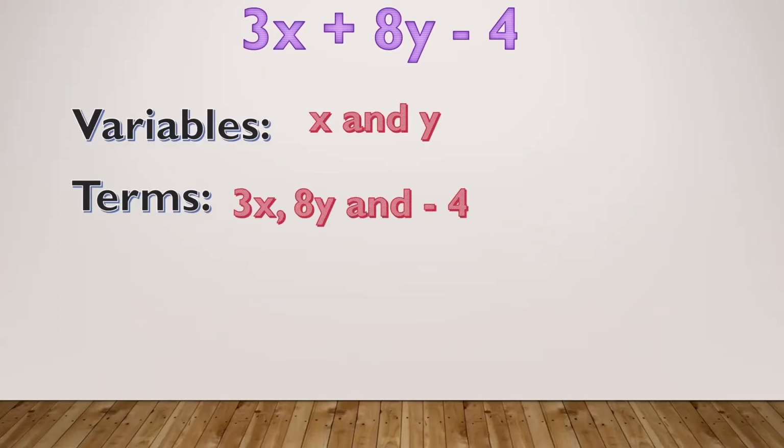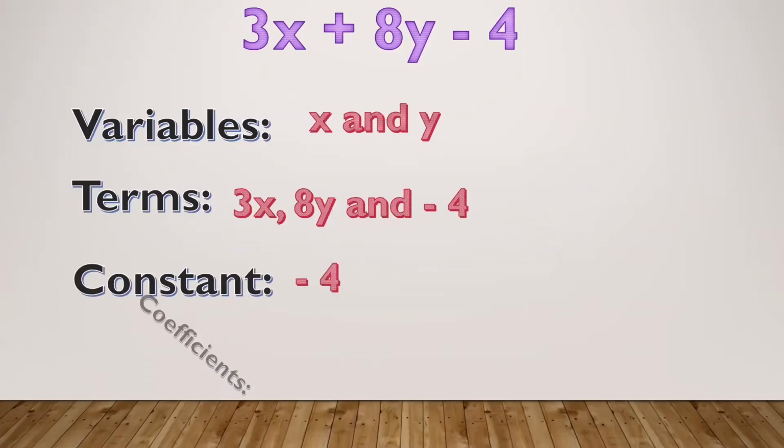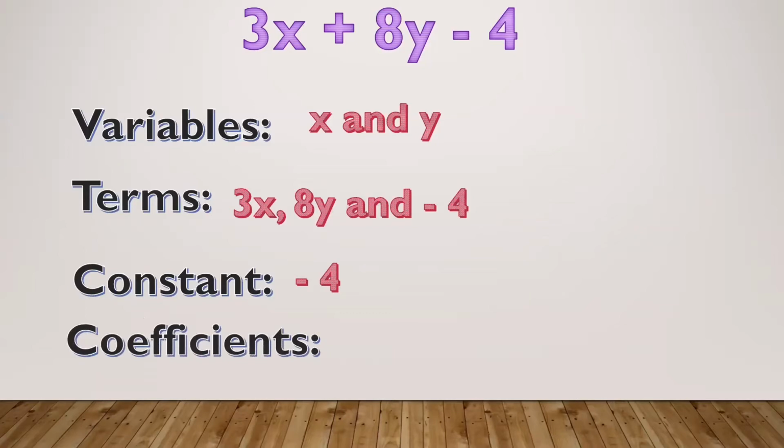Many of you are sitting there and saying, well, that's minus 4. A minus is a negative. The sign in front of the number or term goes with what's behind it. So when we identify our terms, if one of them is a negative, we have to state the negative with it. Constants in this one is negative 4. Now we have 2 coefficients. We have a coefficient of 3 and a coefficient of 8. They are both the number part of the term.